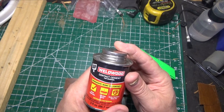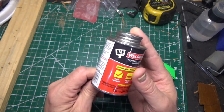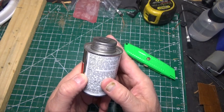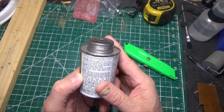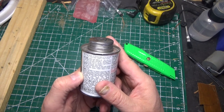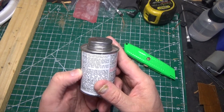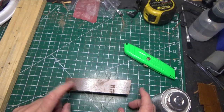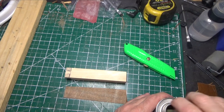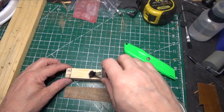Everything that I've read and watched on YouTube said I should be using gel contact cement. So I just went to Home Depot and picked up this little thing of contact cement — we're going to test it. It says shake well, apply in a well-ventilated area, use the applicator to spread it out on both sides, let it dry until glossy about 15 minutes, and then align. So we're going to test it on this piece of wood. This may be the way that I have to end up doing this — using contact cement.